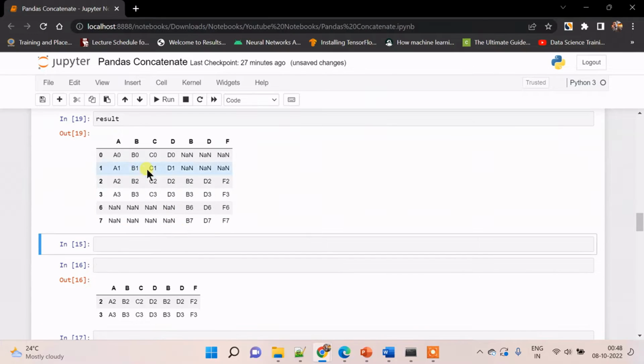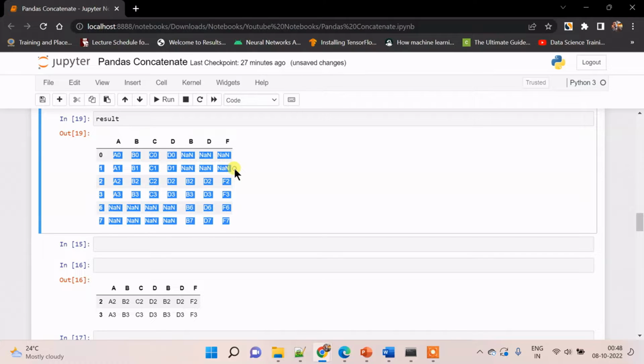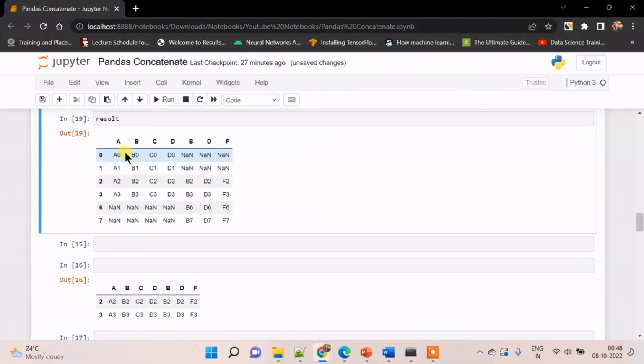Okay, as we can see here, these two rows are the common rows between two data frames. The first two rows are rows that data frame 1 contains, but data frame 2 does not, and the last two rows are rows that data frame 3 contains, data frame 1 does not contain, and data frame 4 contains. So that's how our union works.